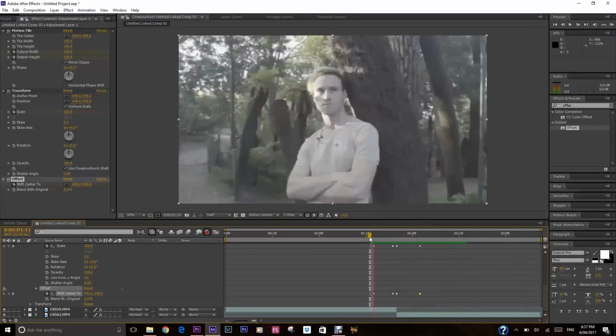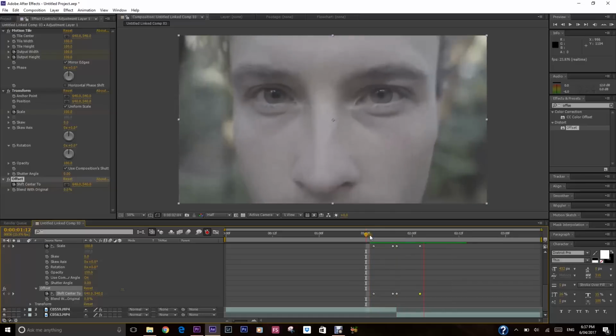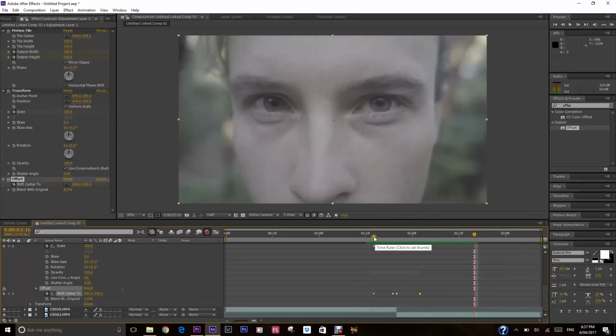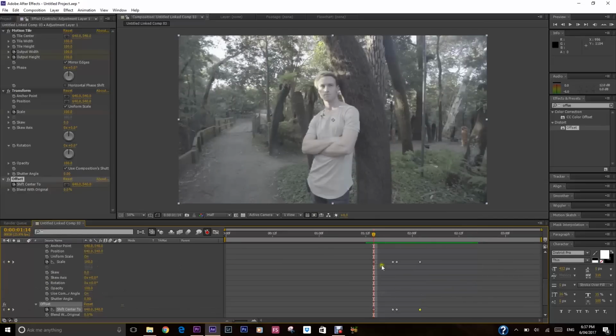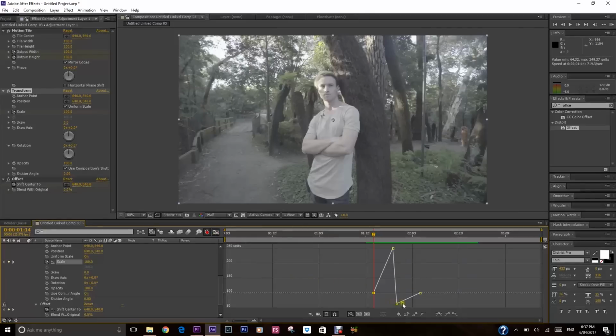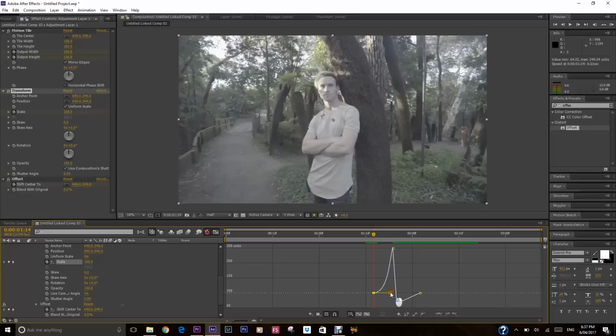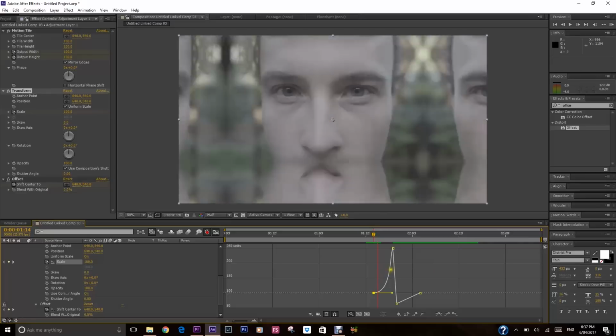So now that we've got this zoom moving in the direction that we want it to move in, the next step is to make it smoother so it doesn't start off sharp and end too sharp. To do that, we need to click on one of the scale's keyframes and then click on this graph up here. This is going to be very important within your editing process. Next, we want to make sure that keyframe is highlighted and we're going to choose easy ease in out, and that's going to give us a pin that we can pull and make it gradually ease out.